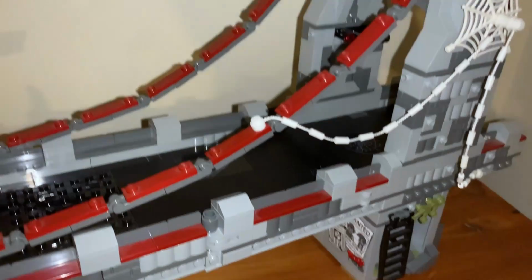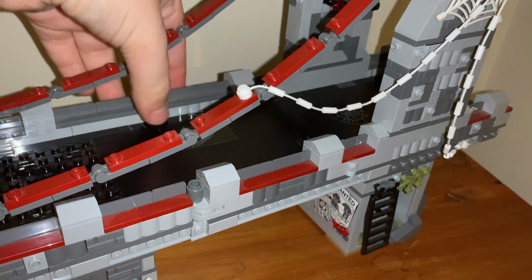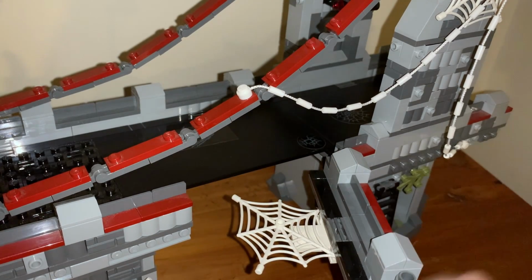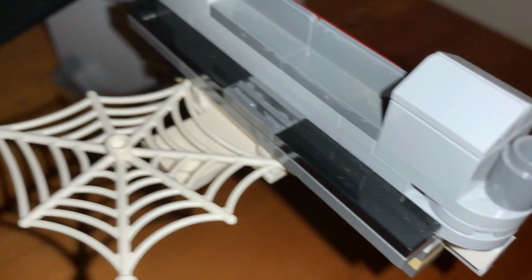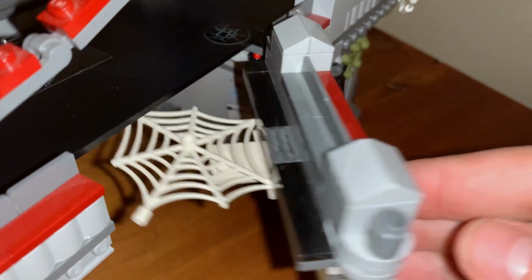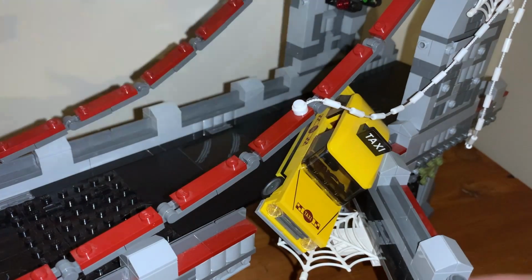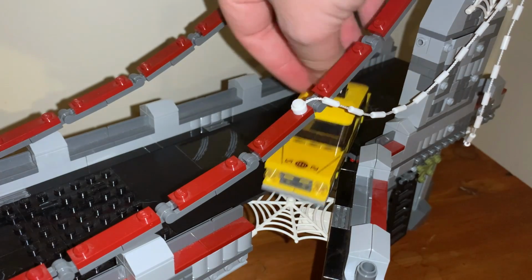My favourite feature, and I think many's favourite, is that the bridge wall can actually open up to feature some hazard play. It's really easy, it just slides out and it can reveal a spider web underneath, which is to stop people from falling through the gap. Demonstrated here by the taxi cab, which can be saved from falling since the web has been formed to prevent the cab from hitting the ocean.